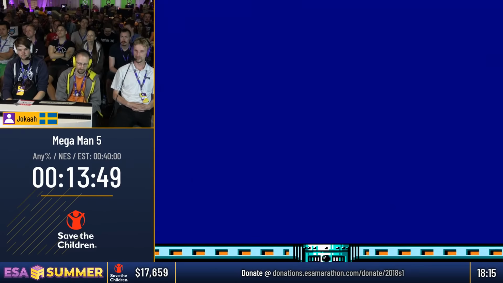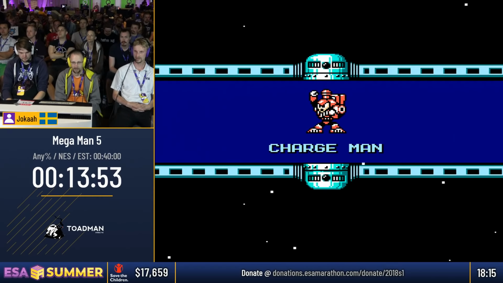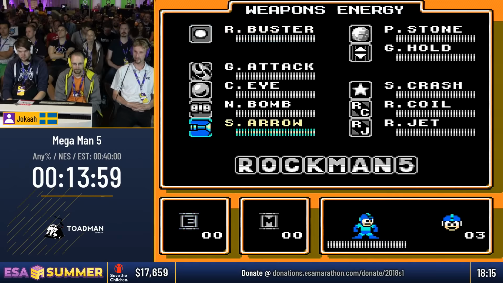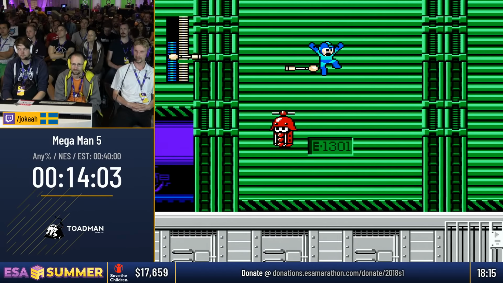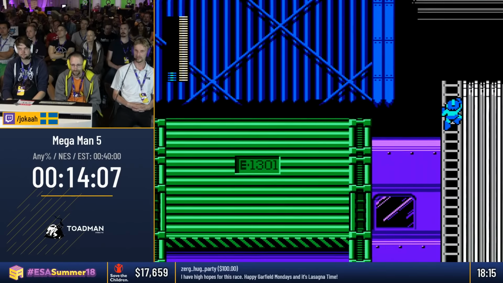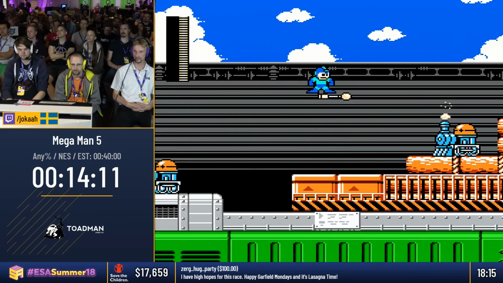Here we get to Chargeman, another one of the cooler stages in the game. The stage thematically takes place on a moving train. There are a couple of sections on top of it and one inside it. Some nice Super Arrow usage in the beginning again, and we see using the last tick of energy for a long flight here.